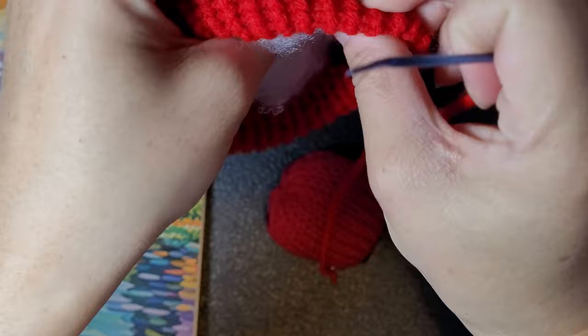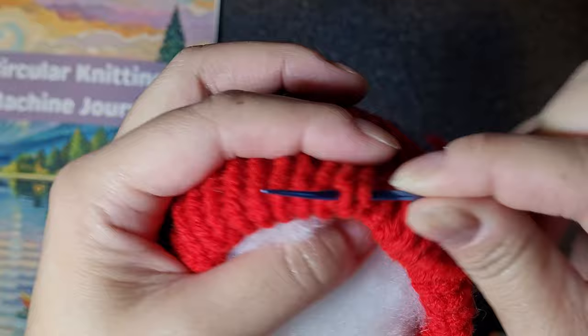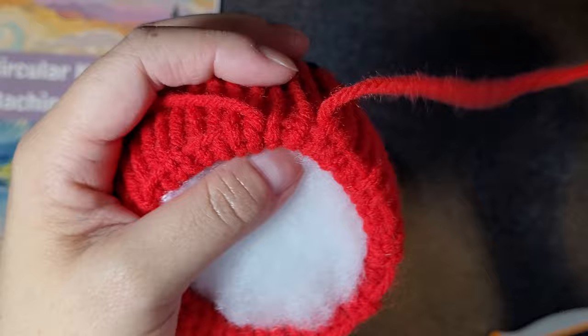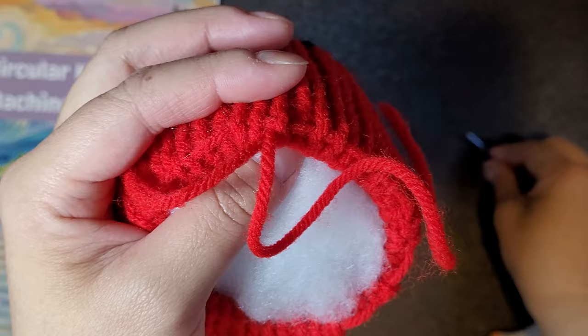Pick a spot and grab two loops. You're going to go around and grab every two loops. So you skip two loops, you grab two loops, skip two, grab two, skip two, grab two. Continue doing this all the way around in order to create the drawstring effect. If you went all the way around and skip two and grab two, you should end up with two in the middle because it is an even number. And now just go skip one and grab one because you want to end in the same hole that you started with because then you will tighten it up.